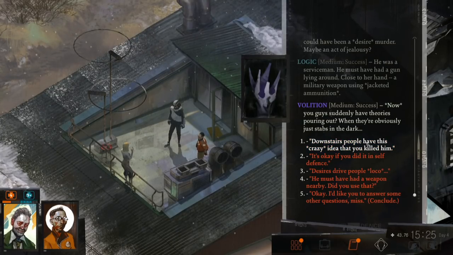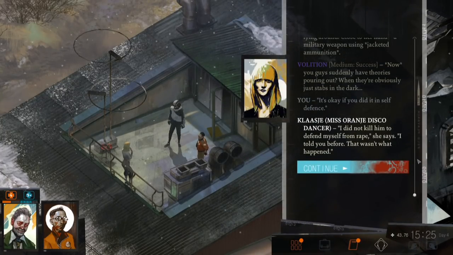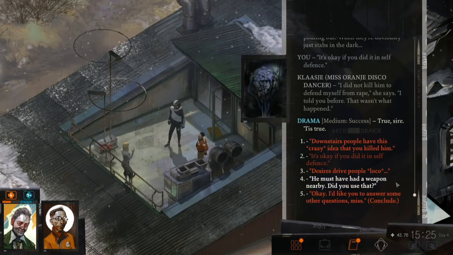Downstairs people have this crazy idea that you killed him. It's okay if you did it in self-defense. I did not kill him to defend myself from rape. I told you before that wasn't what happened. True, Saya, 'tis true. I don't think she did it, but I'm maybe falling to the same traps that my own psyche is.